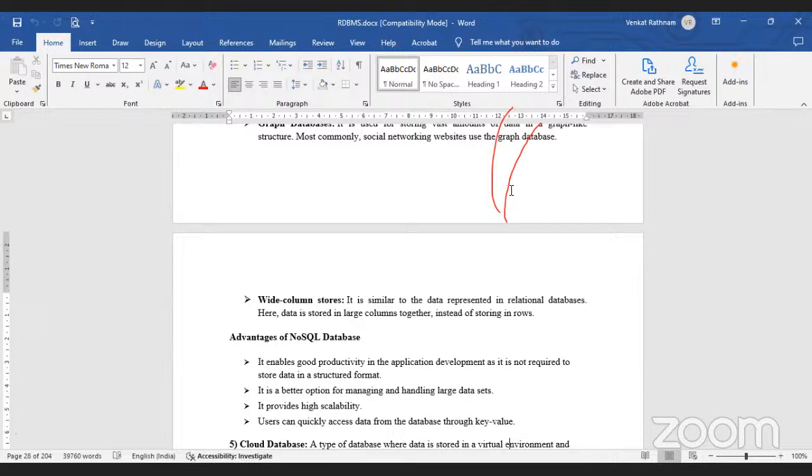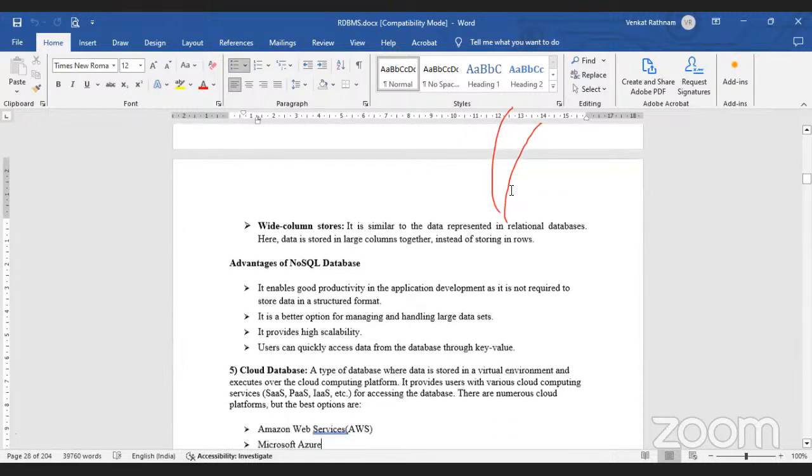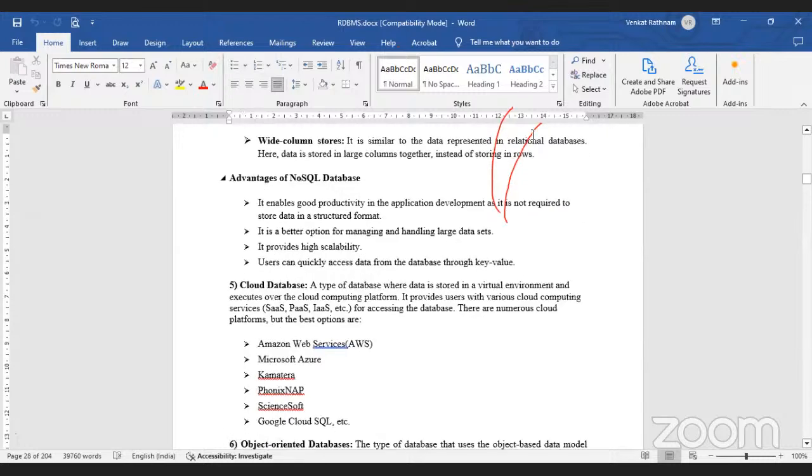So here are some advantages of the NoSQL database. It enables good productivity in application development, and it is not required to store the data in a structured format. So using NoSQL, there is no need to give one structure for a particular database. You can store the data in any format, in any structure, and then access the database.